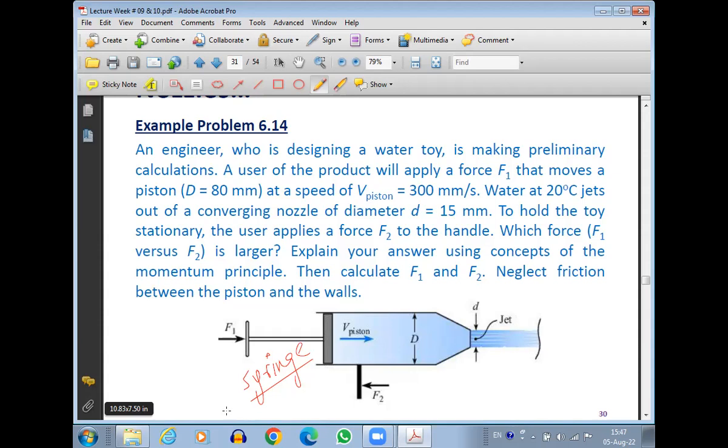This is what's happening. Suppose we do not apply the two fingers and just apply the thumb force, what will happen? The plunger might not be pushed. Why? Because the syringe will move. In order to keep the syringe in place, we have to apply a little pressure with our two fingers. If we don't, the whole syringe will move and it will not push the plunger. So this is what happens here.